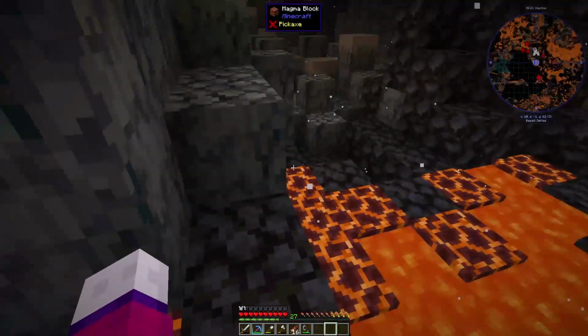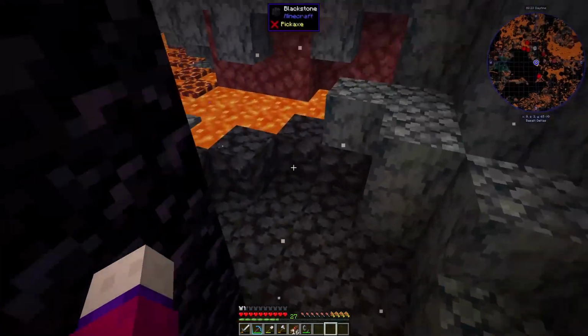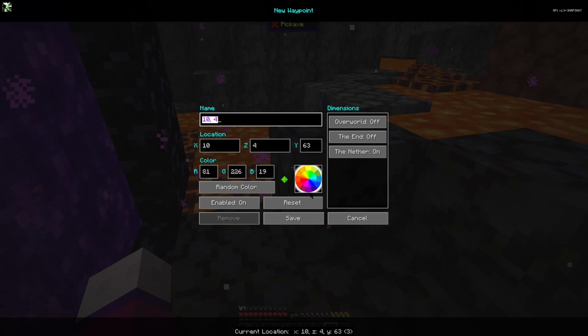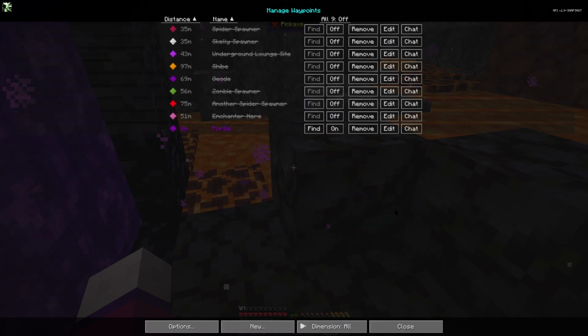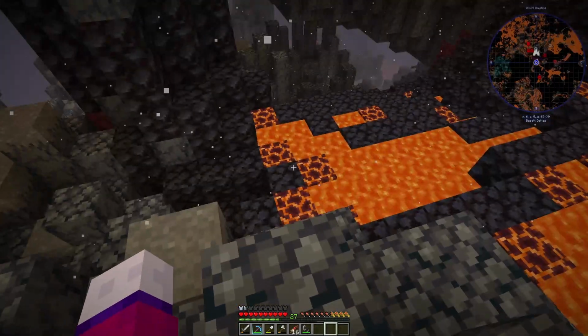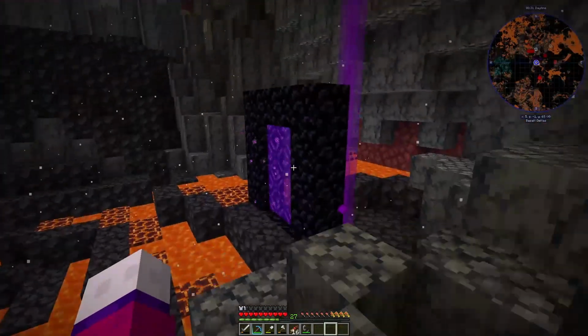I should waypoint my portal before I go anywhere. Just in case. A bunch of other waypoints. Those are revealing plans in the overworld. Oh, well. Portal. Bam. Save. So if I ever get lost and don't have any other options, I can just look at the map.